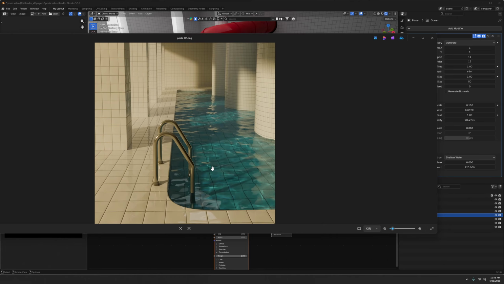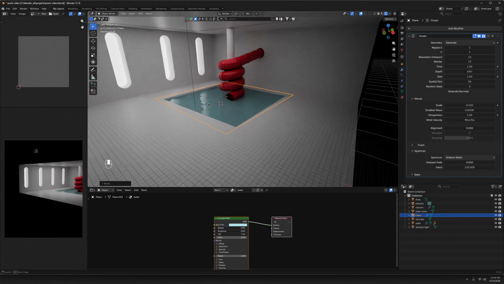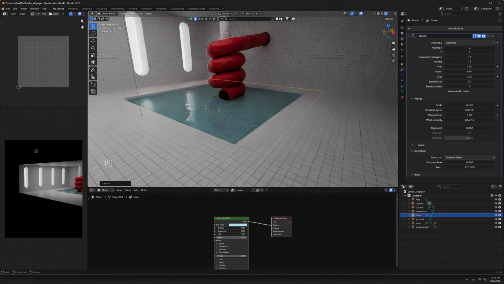Setting up these water caustics, you can see these little strips of light. If you're using a sun lamp, you can set this up really easily. I'll show you how to do that. It's not going to make a big difference in this scene because we're not using a really powerful light source. We've got this soft, more diffused light going on.